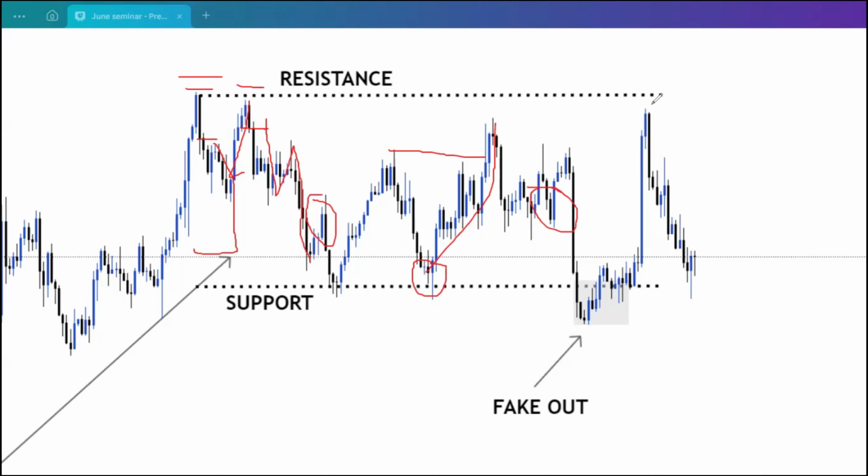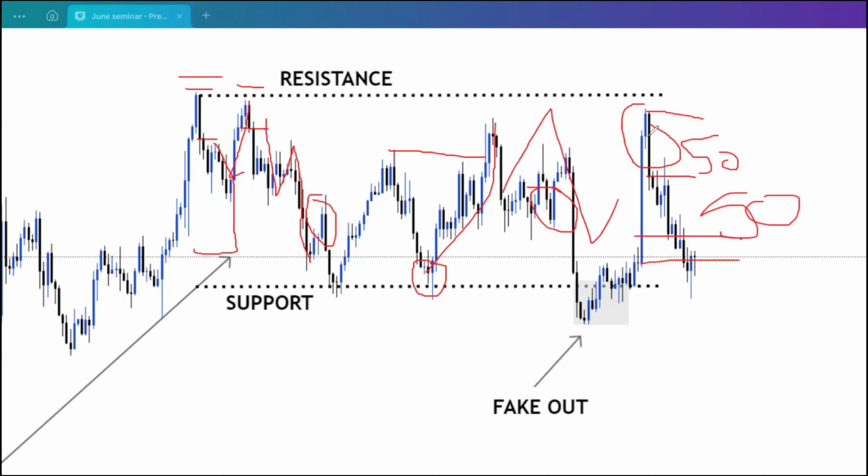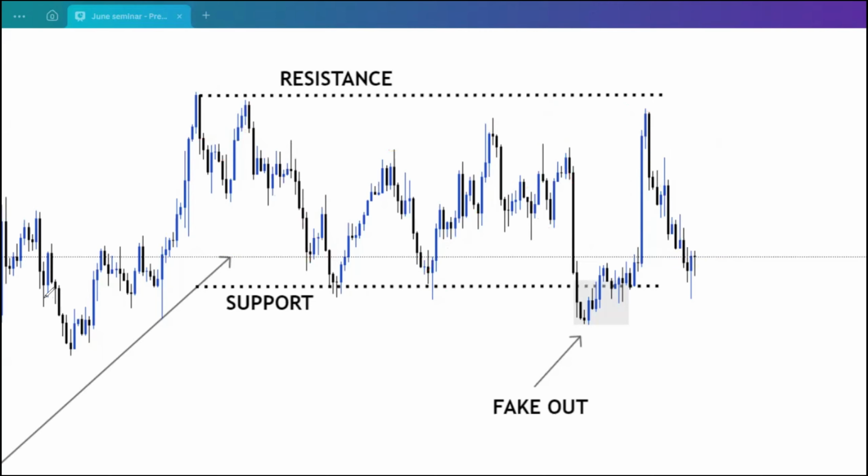But this is a valid engulfing candle. So remember 50-50. I'm entering here, this is 50 pips stop loss, and I'm targeting 50 pips, probably here. This is how you can trade a ranging market. You don't need to start entering everywhere. Just use your engulfing candles at the resistance or support level, and trade in that direction of the market. I believe you guys are understanding it.